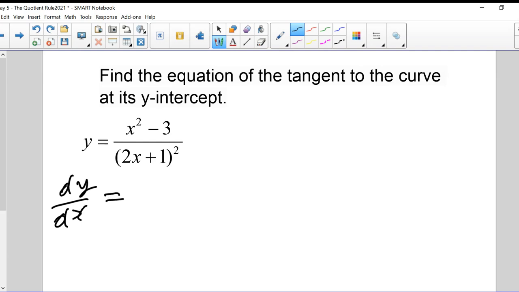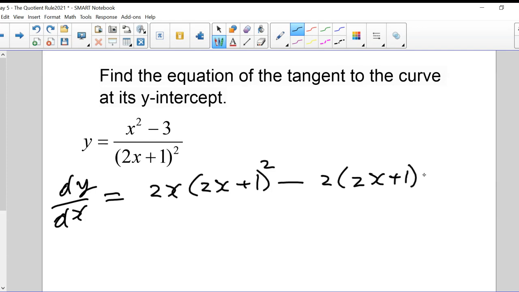According to what we've been doing, the derivative at the top is 2x multiplied by the underived bottom, 2x plus 1 squared, minus the derivative of the bottom. The derivative of the bottom would be 2 times 2x plus 1 to the power of 1, multiplied by 2, because I also have to multiply by the derivative of the inside function. Let me do that again: 2x times 2x plus 1 squared. I'm not deriving the bottom. Now I derive the bottom, which is 2 times the 2x plus 1 to the power of 1 times the 2 of the inside function.